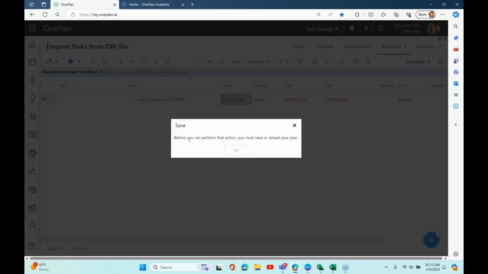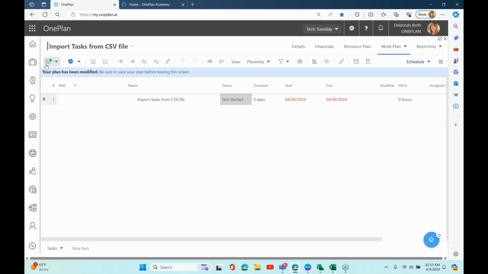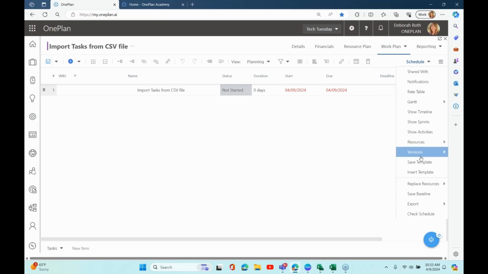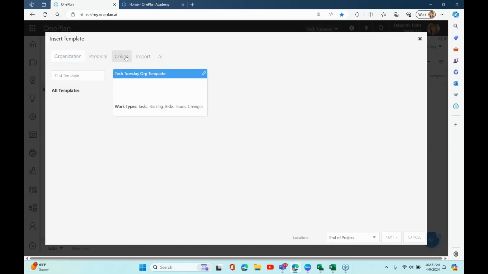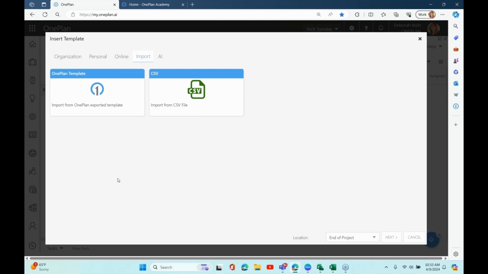Insert template. There are two different ways that you can do this. I'm going to show you how to import from a CSV file, and then also perhaps you have saved something off from another schedule inside of OnePlan that you are able to import.